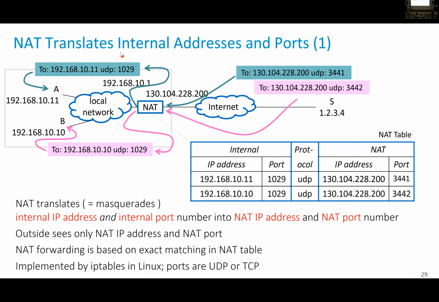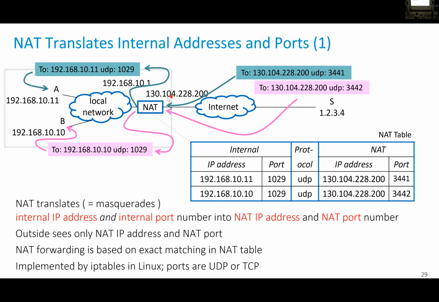So the NAT has to translate the internal addresses. I call internal addresses the addresses that are in my local area network at home or in my virtual network or VirtualBox in the lab here. It must translate them into an IP address here. So whenever a packet, for example, here I'm showing, what am I showing?